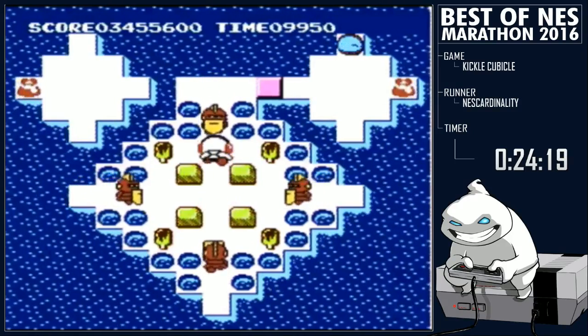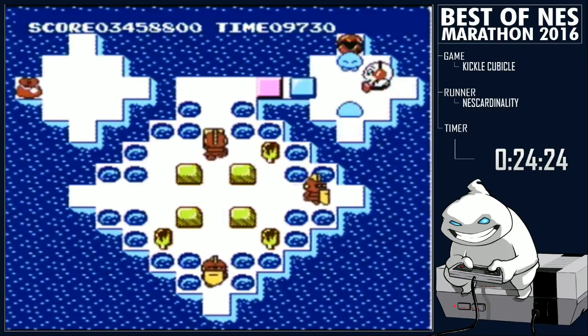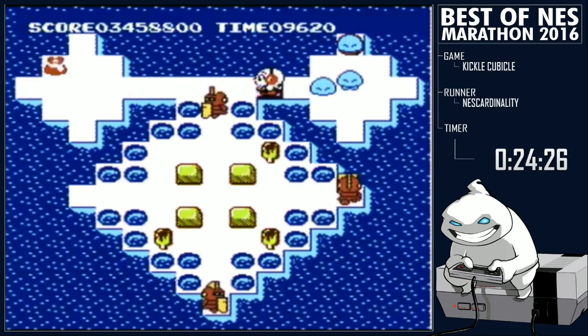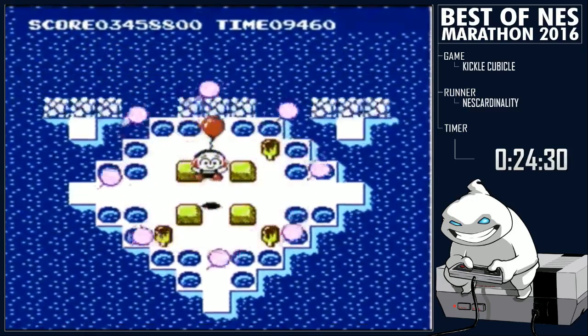Now they're introducing these knights with shields. If you want to freeze them, you can only do so from the side. What is this guy doing? There we go. I'm not used to him being there.